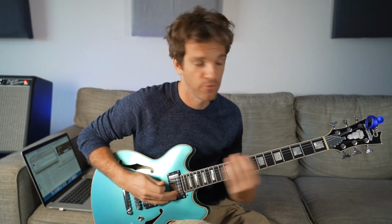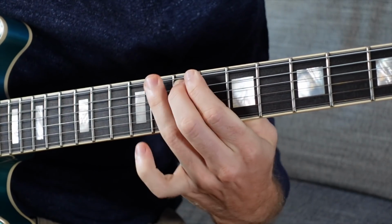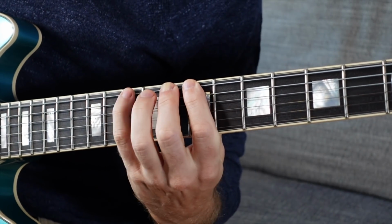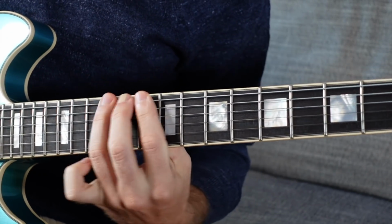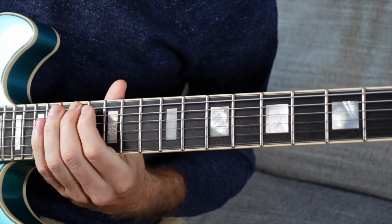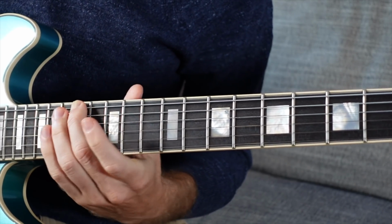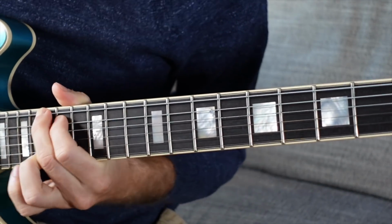So, I'm going to do all of them on this one string. Major on G, minor on A, minor on B, major C, D major, E minor. F sharp is the diminished one, which is kind of interesting, right? We can talk about that, but nobody ever really uses that anyways, for the most part, especially in a beginner setting. And then you end up on G, right?